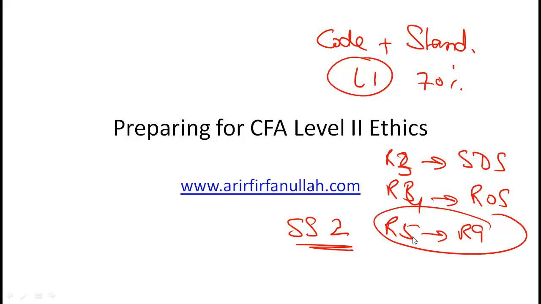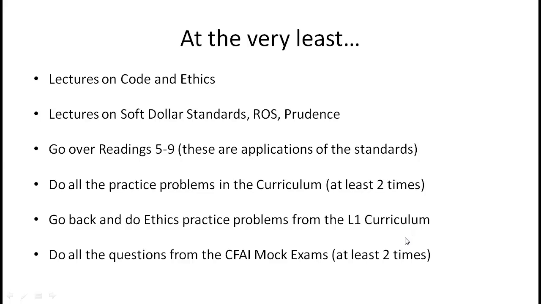And then reading 10 is a quick reading on prudence, which we will cover today. Okay, so given that we only have 1 month left, I'm going to give you a 2-pronged strategy. You know how much time you have. What I'll tell you first is what you absolutely must do no matter how much time you have. And then if you have more time, you can do stuff later.